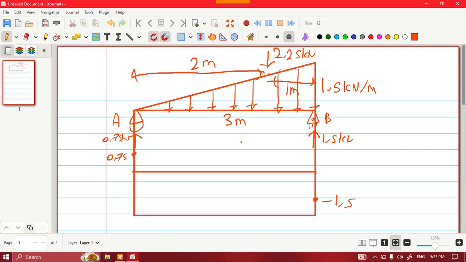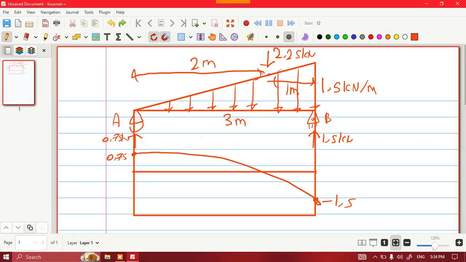Now the problem here: how can we draw the shear diagram for this triangular shape? How will the beam behave under this load? Actually, you have two methods. The first method is to draw it from slow to fast, or you can take the moment function and shear function and calculate the area. According to the function, you will know how the shear will react. So I'm going to use slow and fast. The load goes slowly till fast.